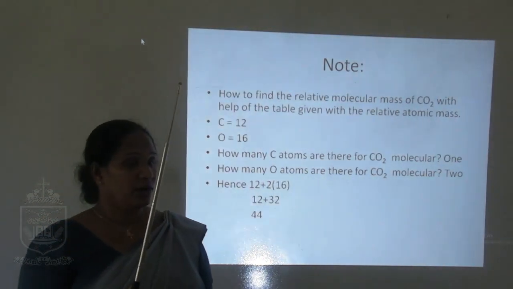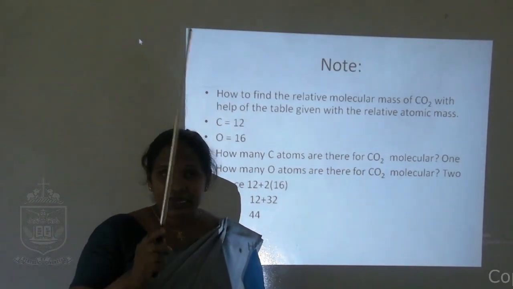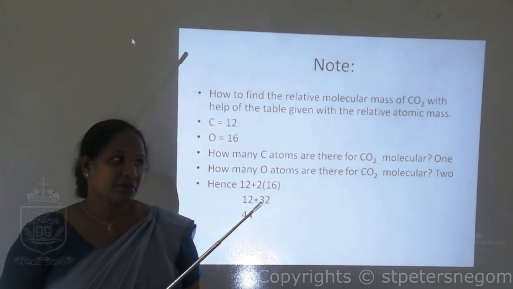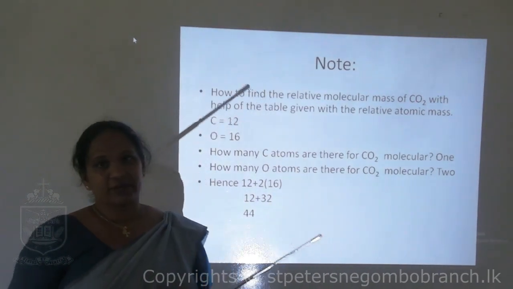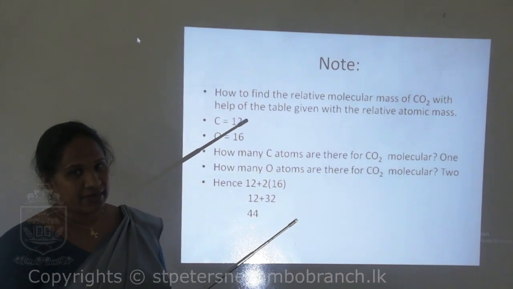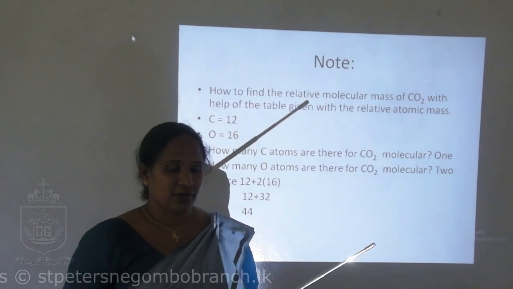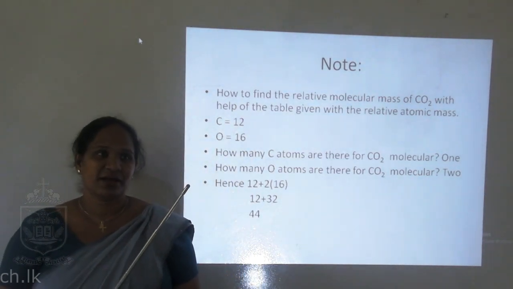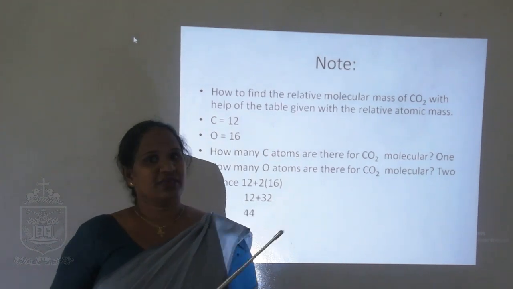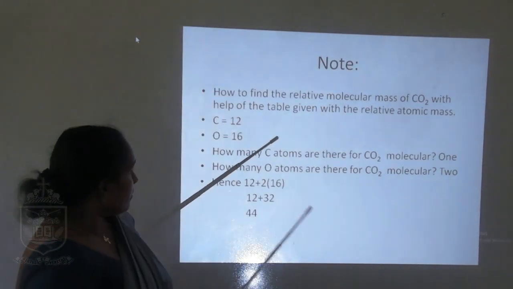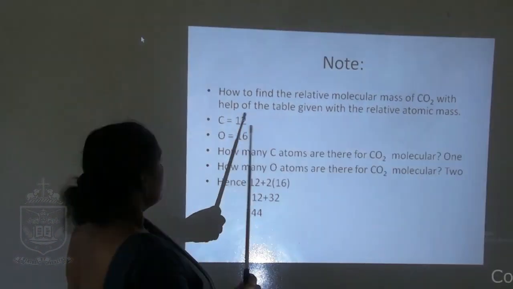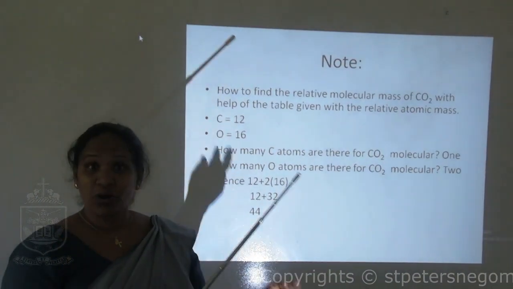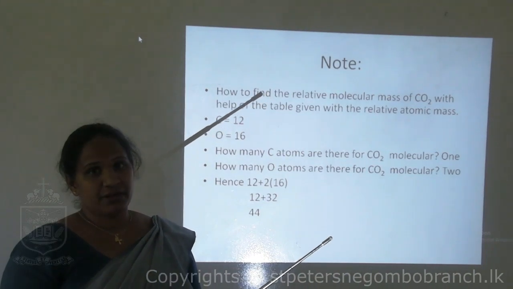If you remember, I showed you a table with the relative atomic masses of the first 20 elements. In that table, it has been given. I told you that if you need relative atomic masses for the calculation, they will be given in the questions. No need to be worried about that, right? Now we are going to find out the relative molecular mass of carbon dioxide.